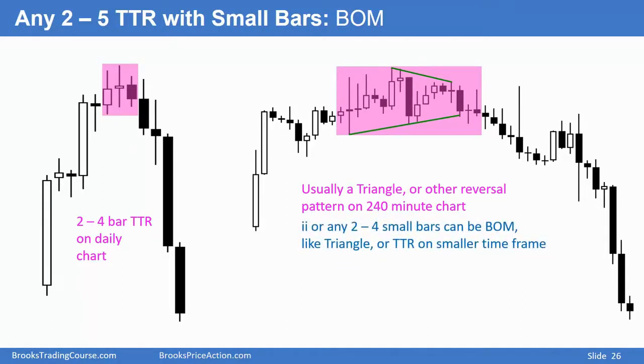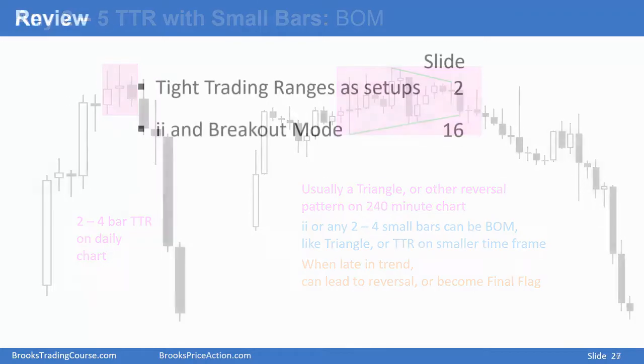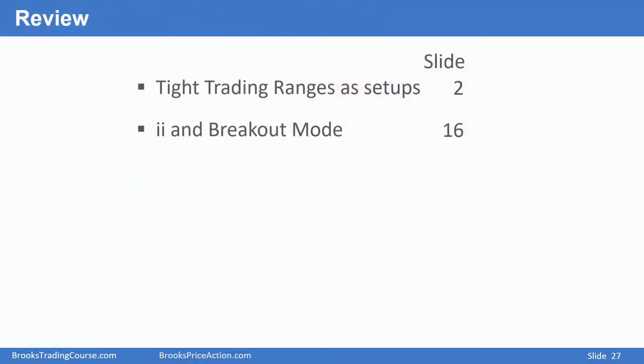Again, any small sideways pattern can be a breakout mode pattern, and they usually are triangles on some smaller time frame chart. And when they come late in a trend, you have to be thinking about a possible reversal. In this video, I talked about tight trading ranges as setups, breakout mode patterns, and then I also talked about II patterns and breakout mode.